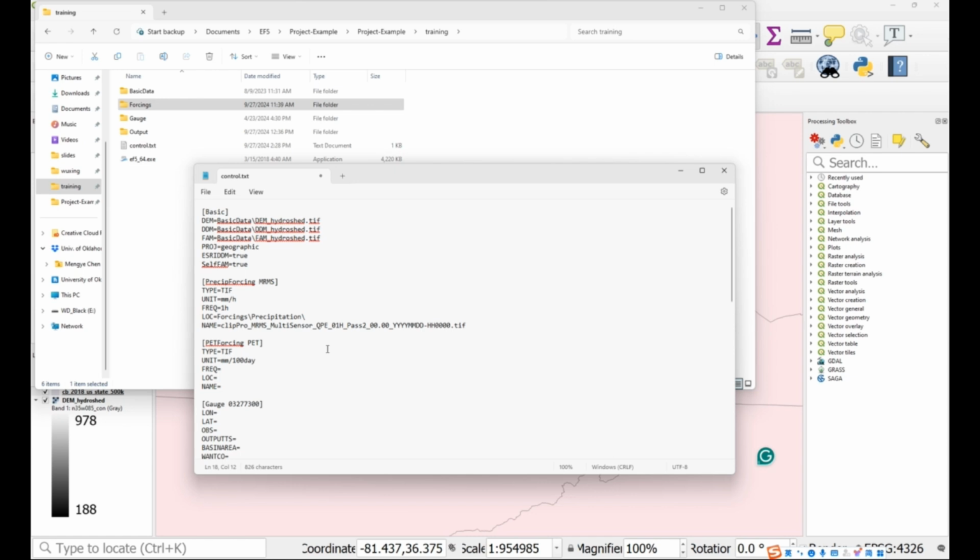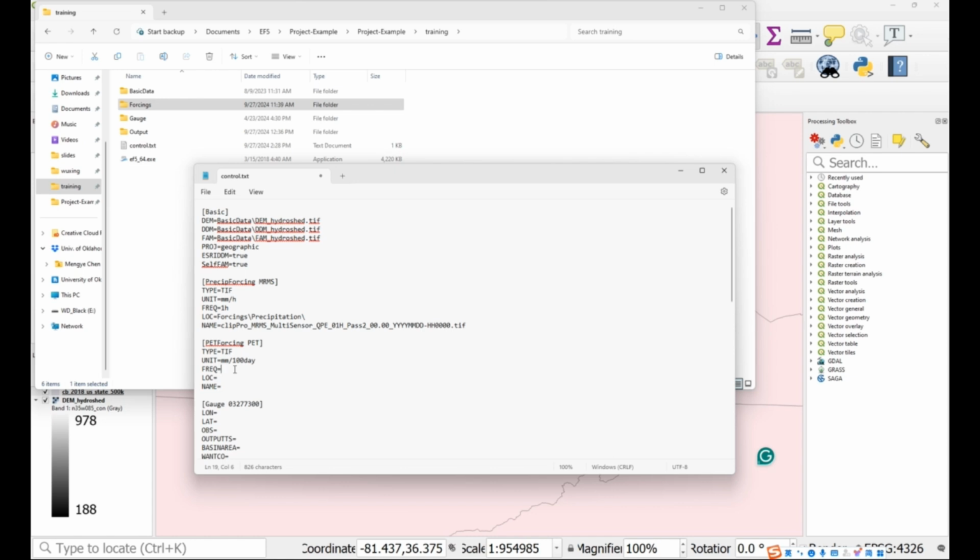If the CREST model cannot read it, you need to convert it manually yourself, either through preparation of the data, or you can use this simple way to correct it. When you put divide by 100, the data will be divided by 100 and converted from 10 micrometer to millimeter.